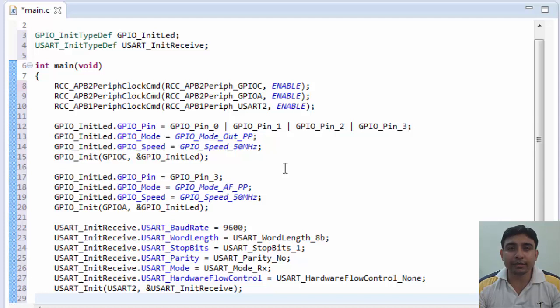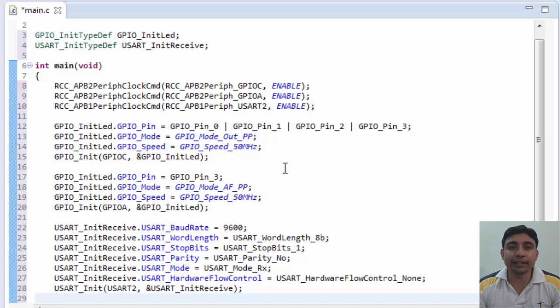So these settings should be the same as we configured in the previous tutorial. If there is any change, then the UART communication will not happen, because the transmitter will send in a different format than what the receiver is expecting. So both configurations should be the same.